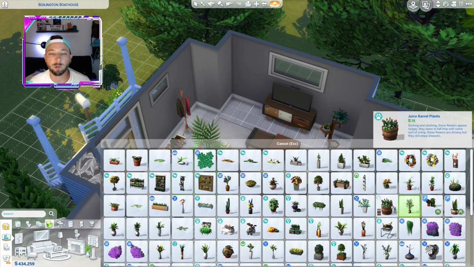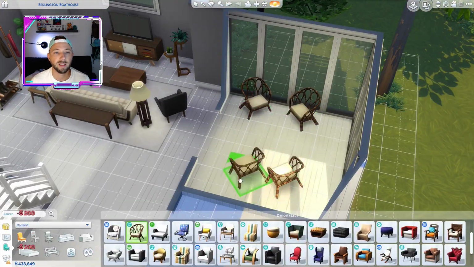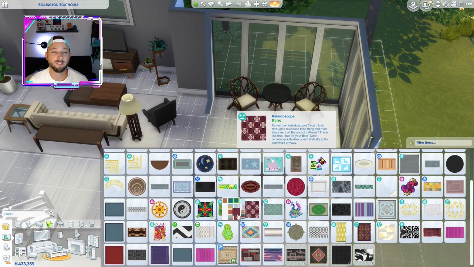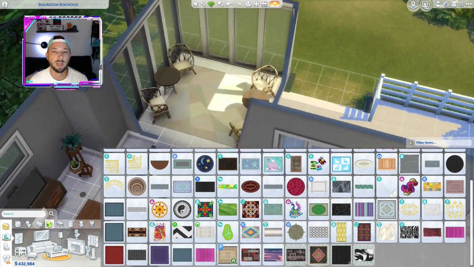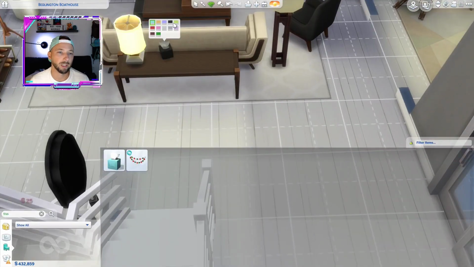Oh yeah, so the sunroom idea, I tossed some furniture in there. There's these guys, I think they're from Island Living. I really like the look of them, and I felt like they worked in the sunroom, but then I thought I should put something there for skill building, so I ended up changing it a little bit later.